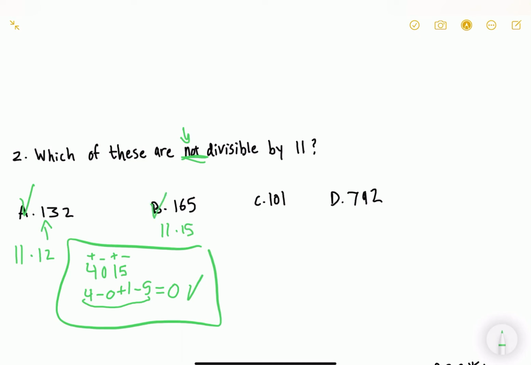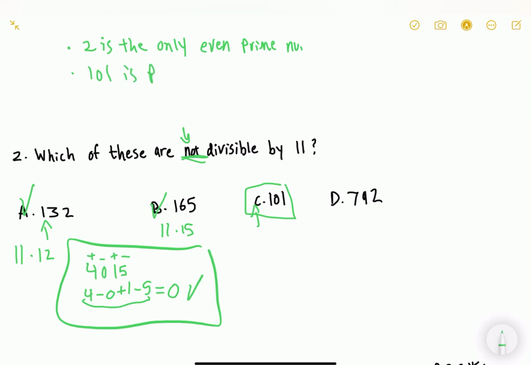101. We know from our rules that 101 is a prime number. That means it's divisible by 1 and itself, meaning C is going to be the answer. So if you knew from the top of your head that 101 is a prime number, you could have automatically chosen this because I gave you the rules. I've given you this set of rules a bunch of times, but let's give it to you one more time because it's very important. So 2 is the only even prime number. Okay.